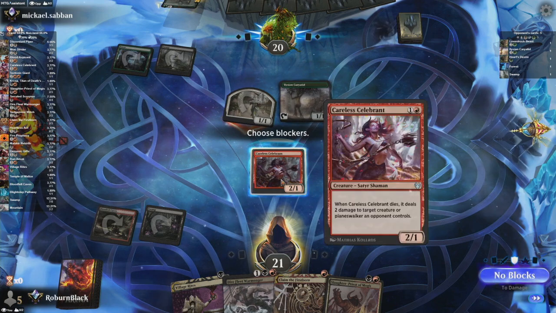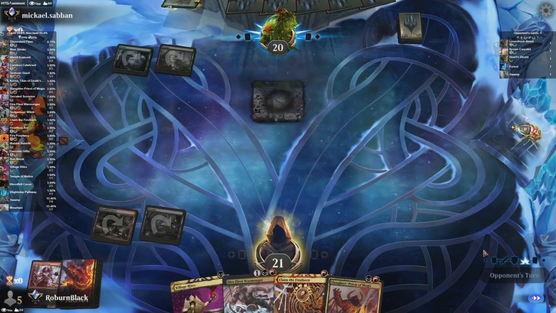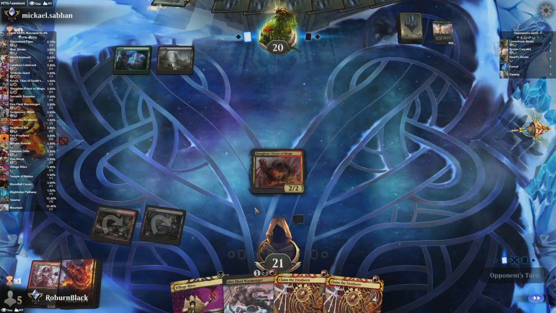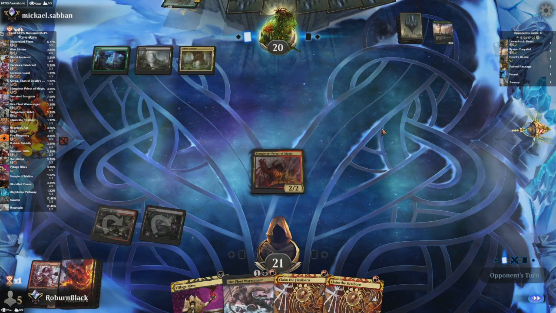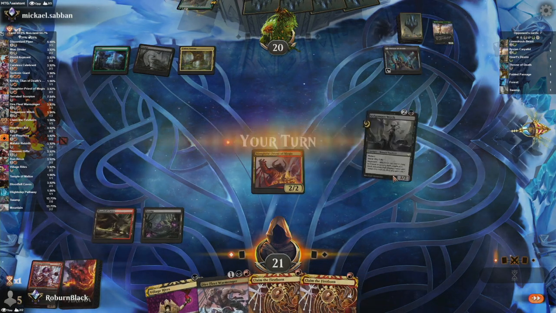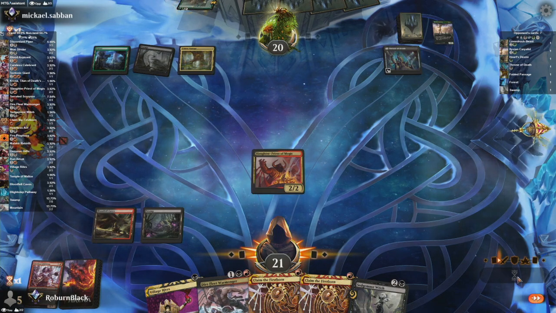That's an interesting choice to make. Yes, I will take 2 for 1. Thank you. That is an interesting choice to make there. Throne of Death. Interesting choice. Okay, that's Sedgemoor Witch. We are really low on mana here, folks. Really, really low on mana.